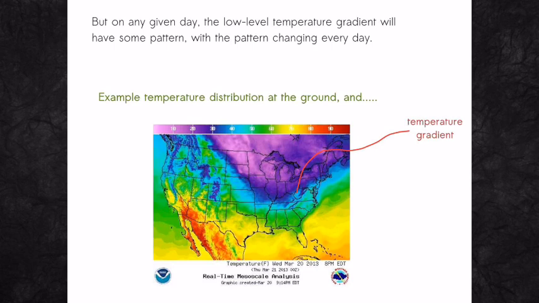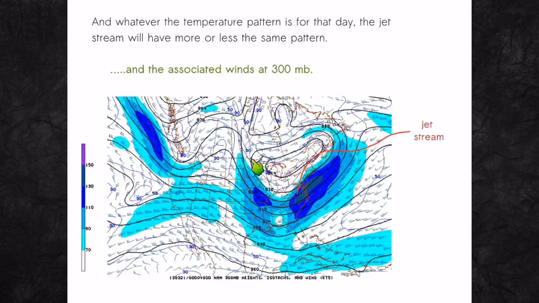And so if we just look at the surface temperatures here, we can actually get a pretty good idea of what the jet is going to look like at upper levels. It sort of follows that zone of temperature contrast right through here. Now I'll note that it's not 100% agreement, because the jet actually depended on the temperature of the whole layer from the ground up to the upper troposphere. And there are cases where the temperatures will be different in the mid-troposphere than at the ground. But most of the time, it's actually a pretty good indicator. If you look at the temperature distribution at the ground and look for the zones of temperature contrast, that'll give you a good idea of where the jet is going to be at upper levels.